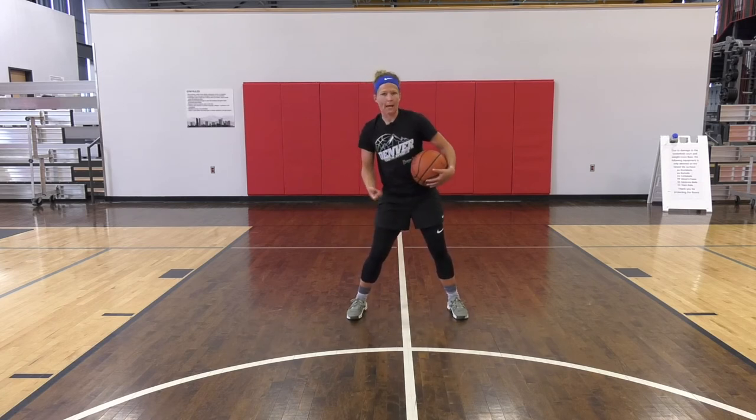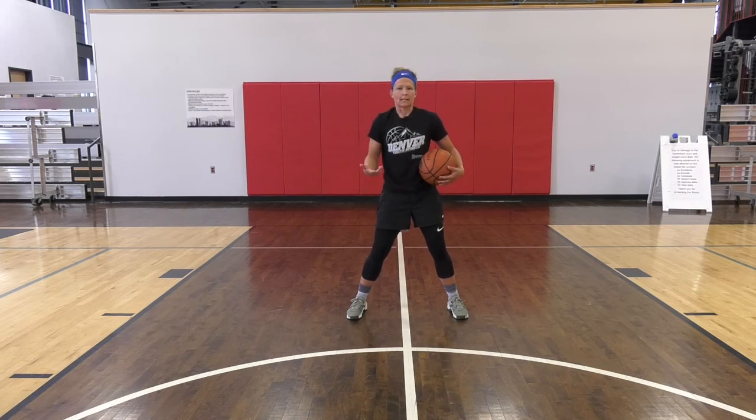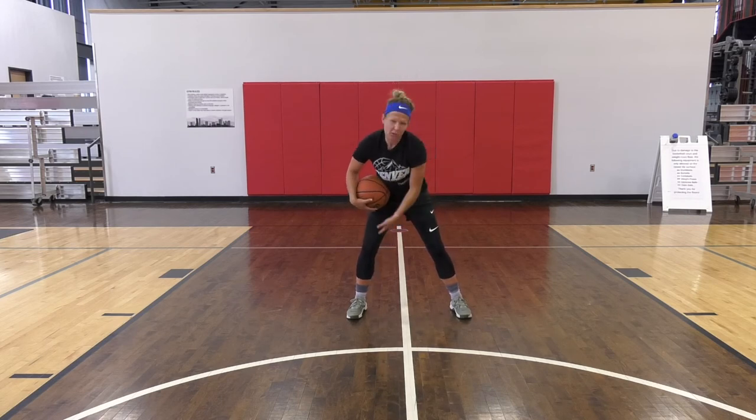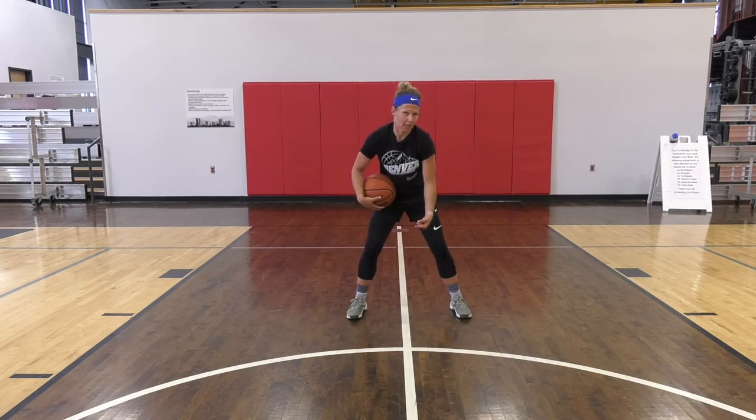I'm gonna bring it around the back just because that's what I prefer. Like I said, make sure that you're doing both directions. I'm gonna cut that out just for time's sake. I trust y'all can do that on your own. But yeah, here we go. Every time the ball crosses through the middle, I'm gonna count that as a rep, okay? So we're gonna do 10 total. Here we go.